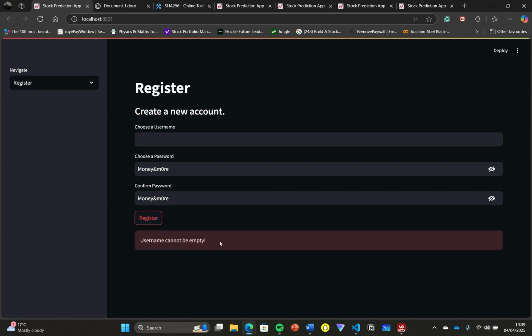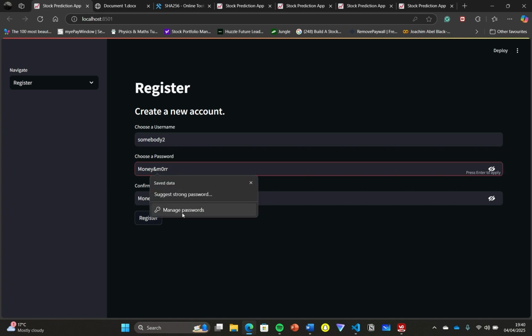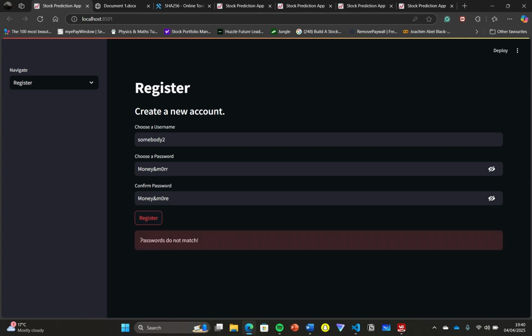Again here you can see the username cannot be empty. So retyping in the username, we are now able to test for if the passwords are different. So I can change this to be 2 different passwords and try registration again. As you can see, the passwords do not match, which means that test 5 is also successful.